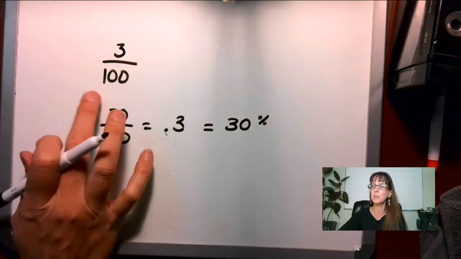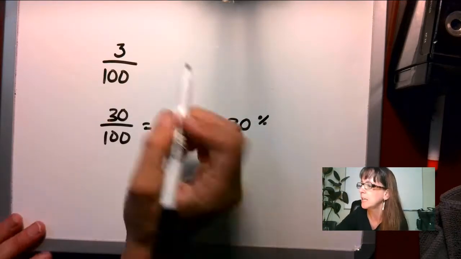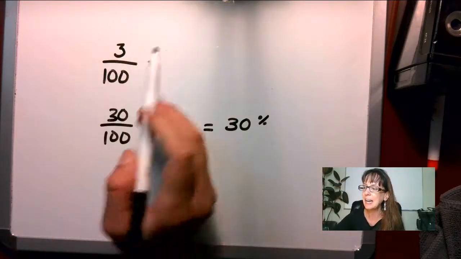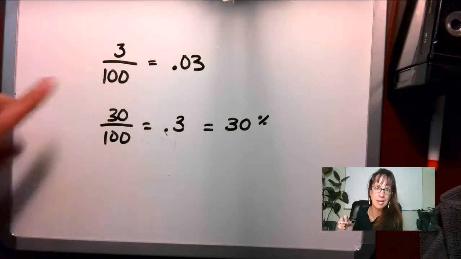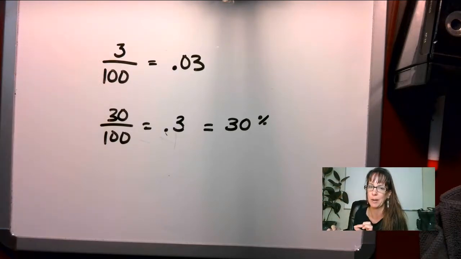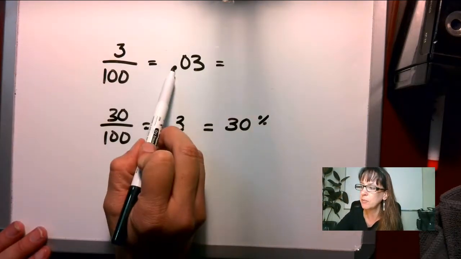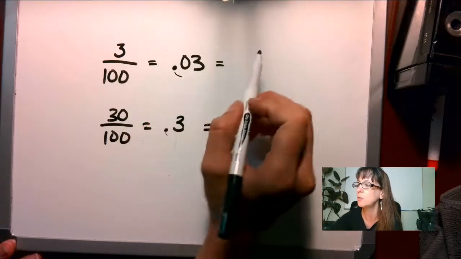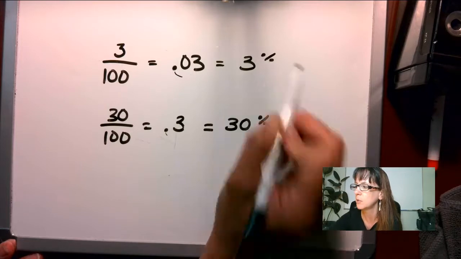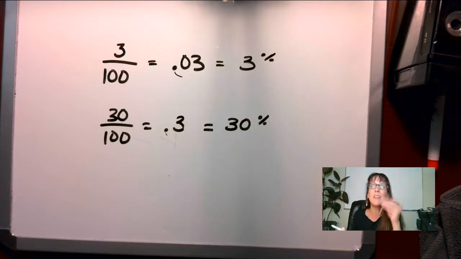So what does that have to do with 3 over 100? 3 over 100. That means that this is actually going to look like this. So when you get a single digit over 100, you got to pay extra careful attention, okay? But again, we're going to move that because the percent sign has 2 dots in it. We're going to move 1, 2, and we're going to get 3%, okay? So if it has a single digit, you got to be real careful, all right?